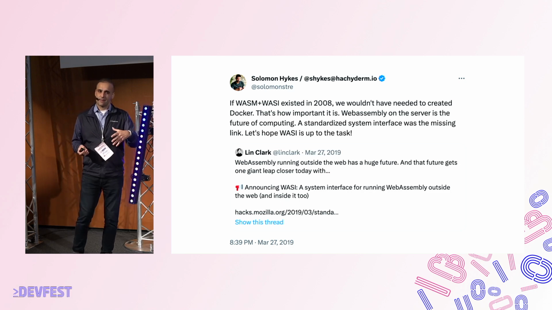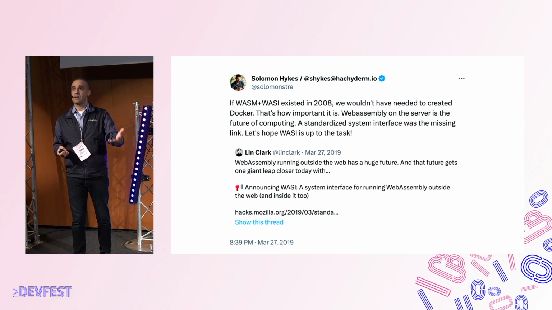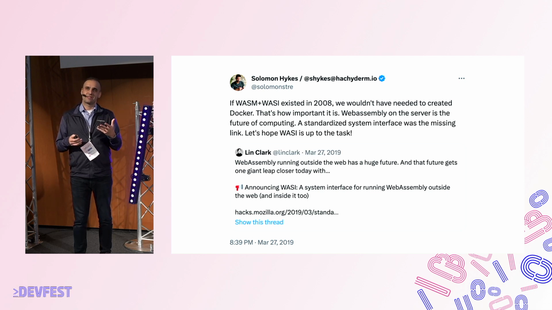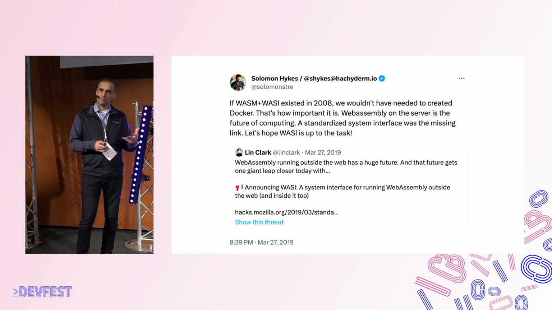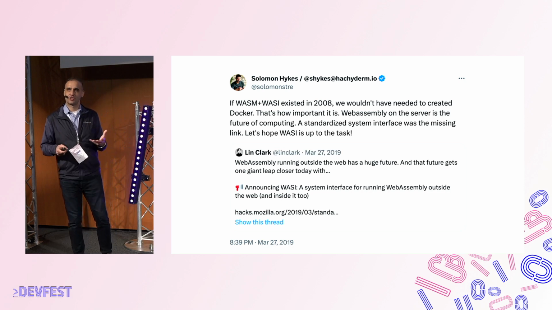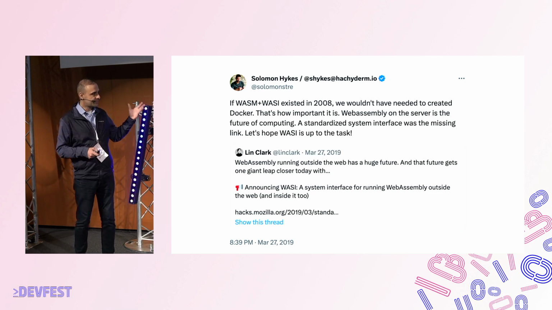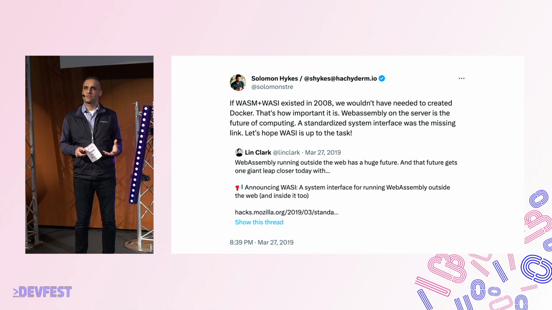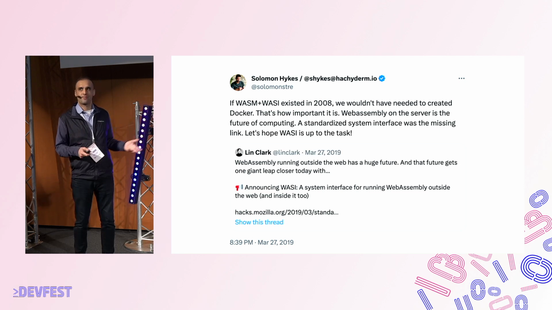Now, if WebAssembly, and especially WASM and WASI, is the thing that's comparable to that, maybe it's something that I should also pay attention to as a backend developer. So that's when I started looking into WebAssembly, what it means for me as a backend developer, and that's how this presentation came along, basically, out of my research in that field.